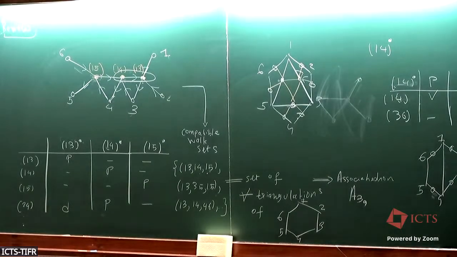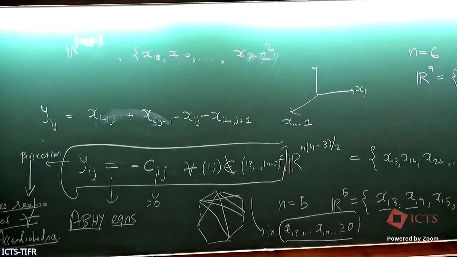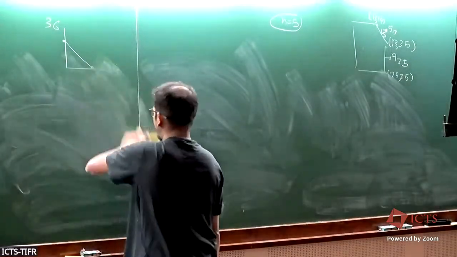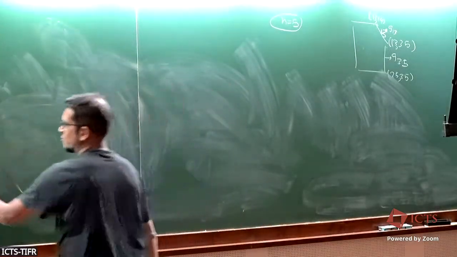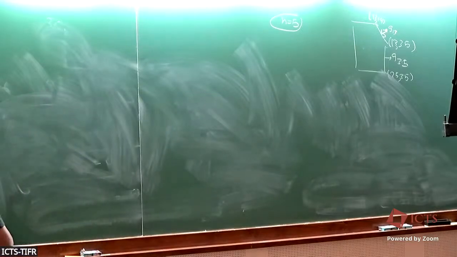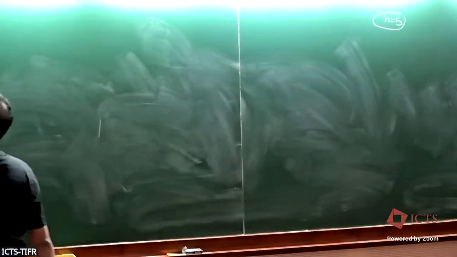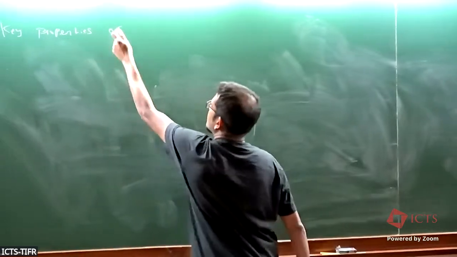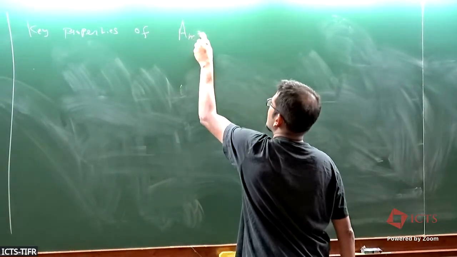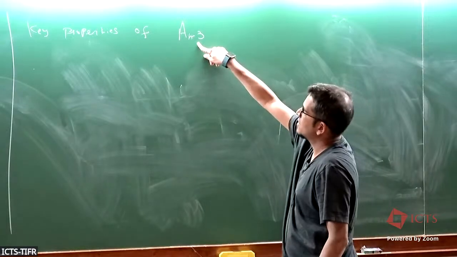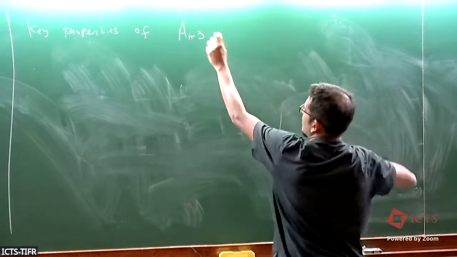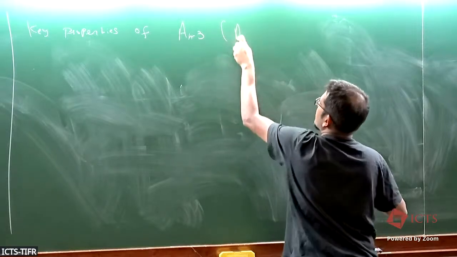Okay, thanks. Now let me just say some properties of associahedra, etc., which are also very important for why these things get related to amplitudes. I will just state them because we cannot prove them, but by playing with examples, at least you can see they are true. So let me just list down some key properties of n minus 3. So just as a convention, when I do it like this, I mean a combinatorial polytope. But now that we have drawn them, sometimes I will also do it like this.